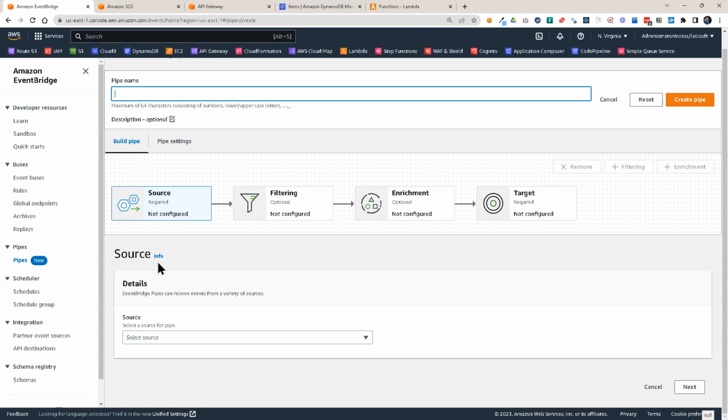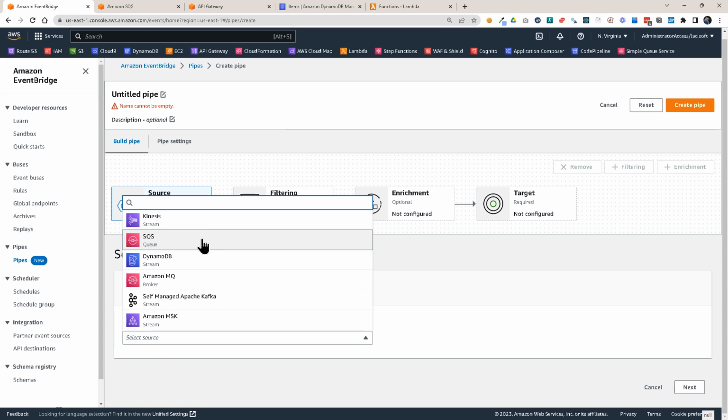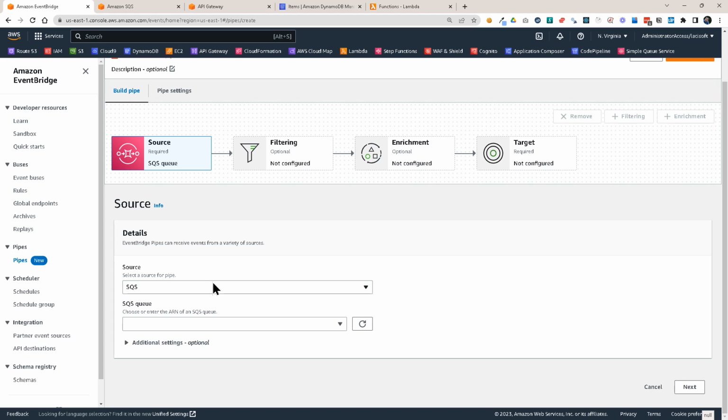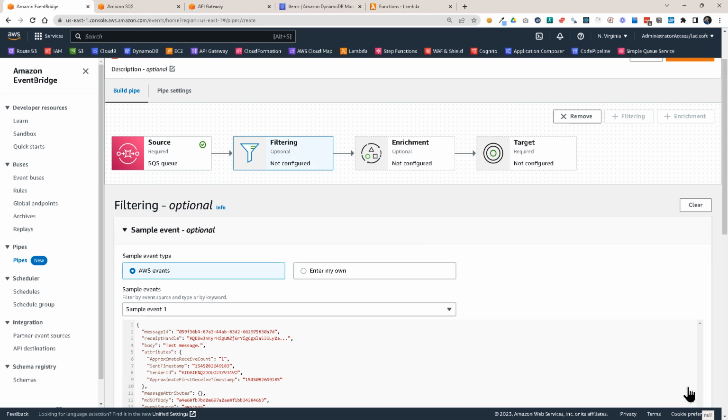We're going to begin with the source, which will be our SQS queue. And the queue will be this incoming orders. So whenever this queue gets a message with an order, that should contain the customer ID, we are going to fetch some additional data based on that. So let's click on next.